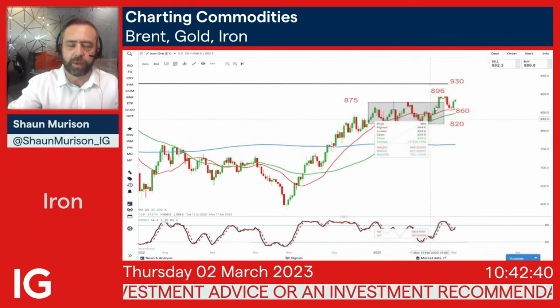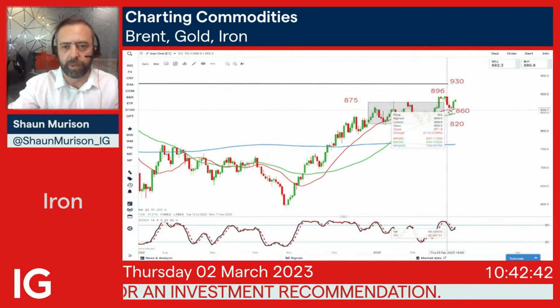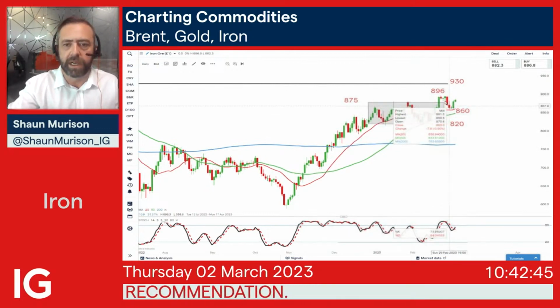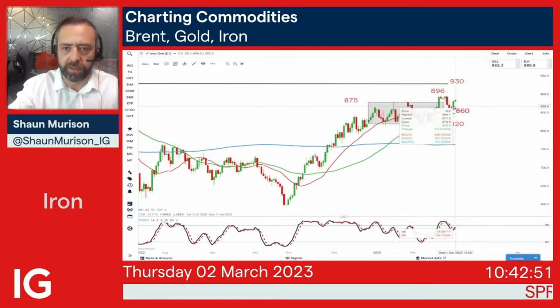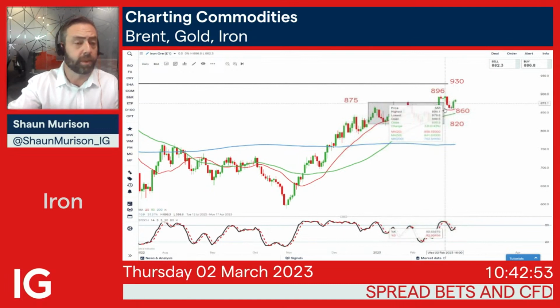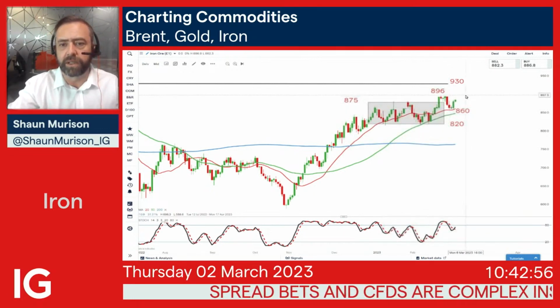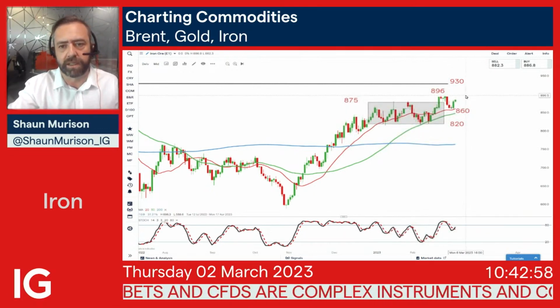We've had this consolidation. We've had a break to the upside. We've had our first pullback. Now that pullback's taken us back into the range, but as long as we're above that halfway point of that range, we're fine with that. We've had a pullback, and now we look to be extending that. So we had this nice engulfing or morning star type pattern. If you look at these three candles together, initial target there about 896 on the way up.